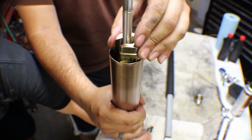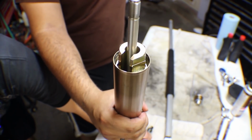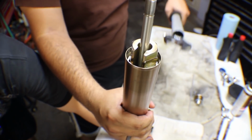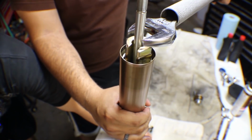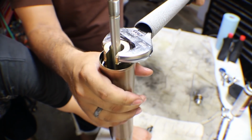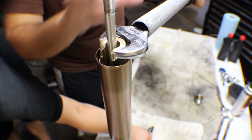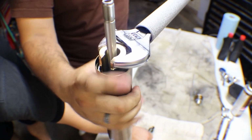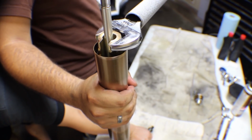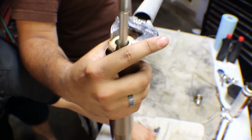We're going to use the breaker bar on this side, on the top side. Actually, the tube from my jack. I have Batman holding the bottom with a different regular breaker bar. So now we're going to twist this off. This does require a lot of force. Let me get this one set up on this side. Alright, you ready? Set, go. Alright, here we go. So we'll crack that free.